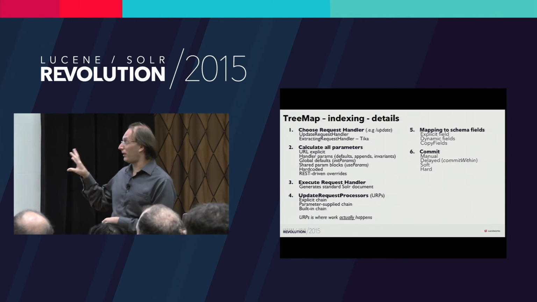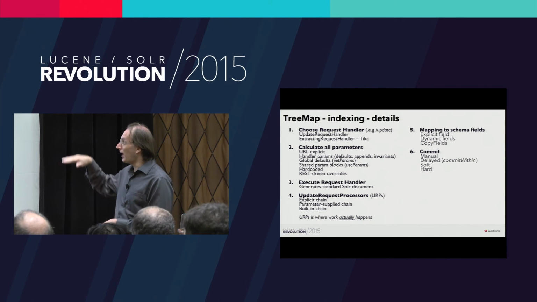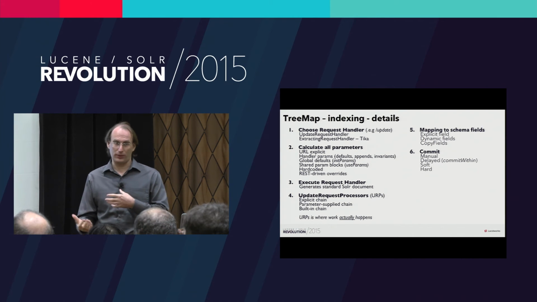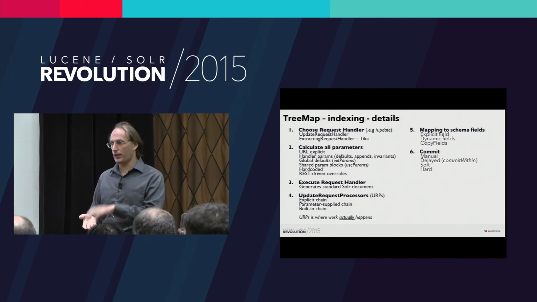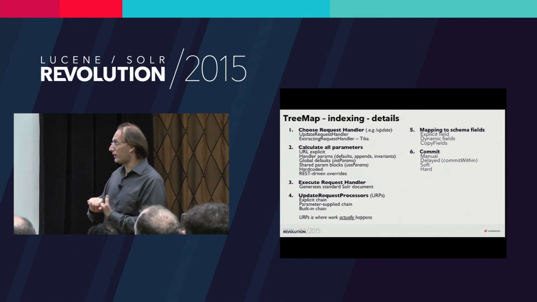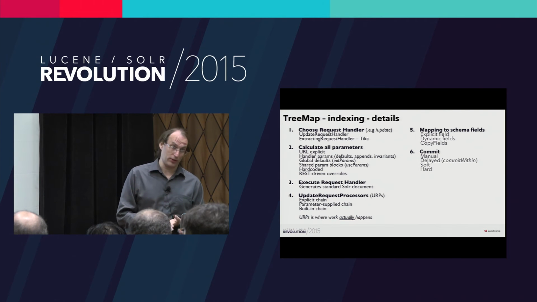Once the parameters are figured out, the request handler is actually executed, and regardless of what kind of request handler it is, however it takes input in, whether it's PDFs or CSV or XML or JSON or whatever, in the end, internally, it will generate a standard Solr document, which then goes into the update request processor chain.